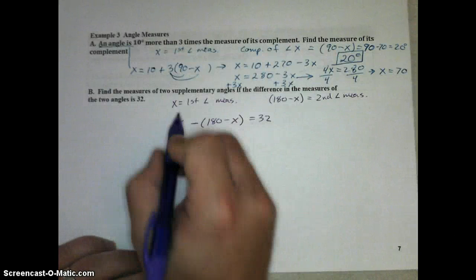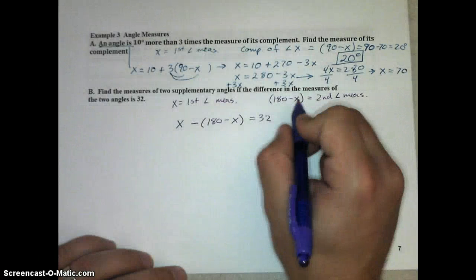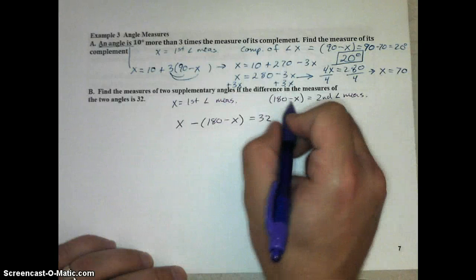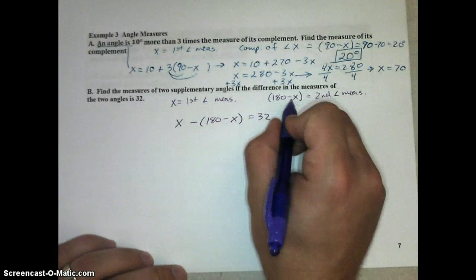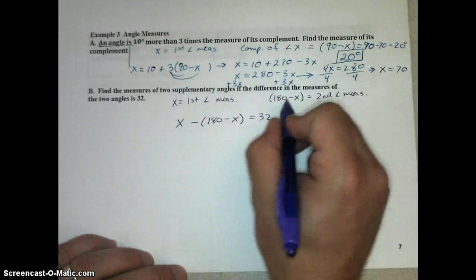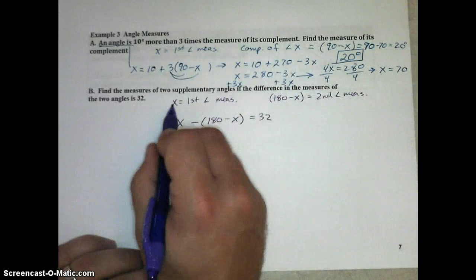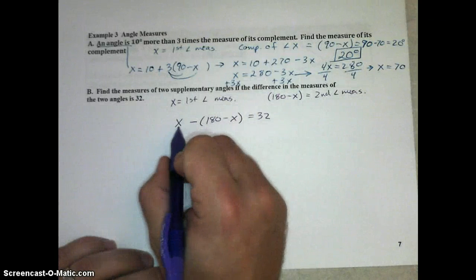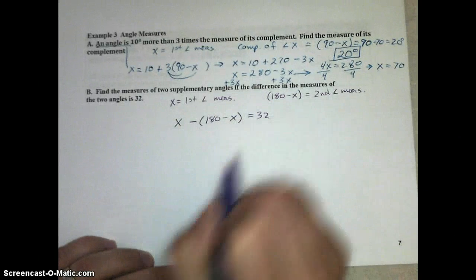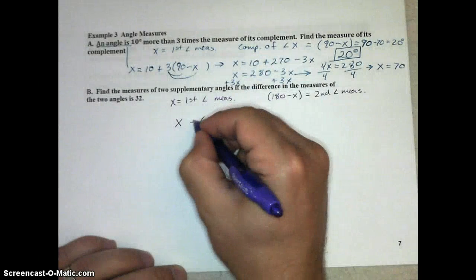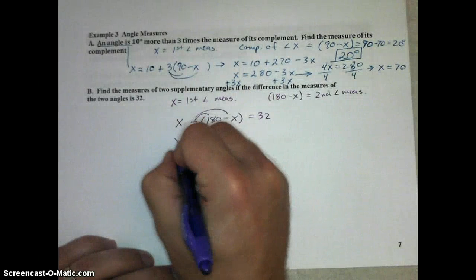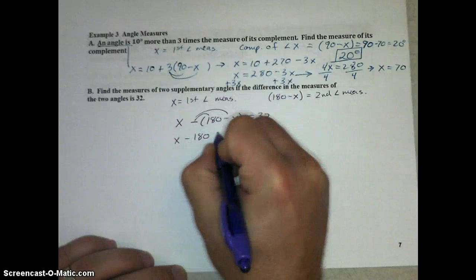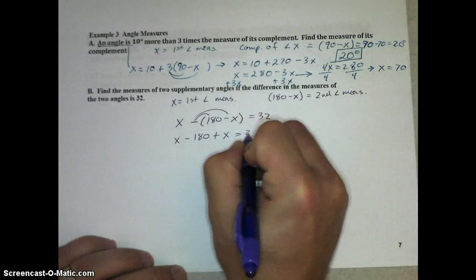We get an equation kind of like this. I called one of my angles x. I don't want to call my other angle a different value because I know it's the supplement of that angle. So I can call the other angle 180 minus x. I'm going to take x for one angle, and we're taking the difference of their two measures. So I'm going to take x minus the quantity 180 minus x and set it equal to 32. When you distribute the minus to both of these, we actually have x minus 180 plus x equals 32.